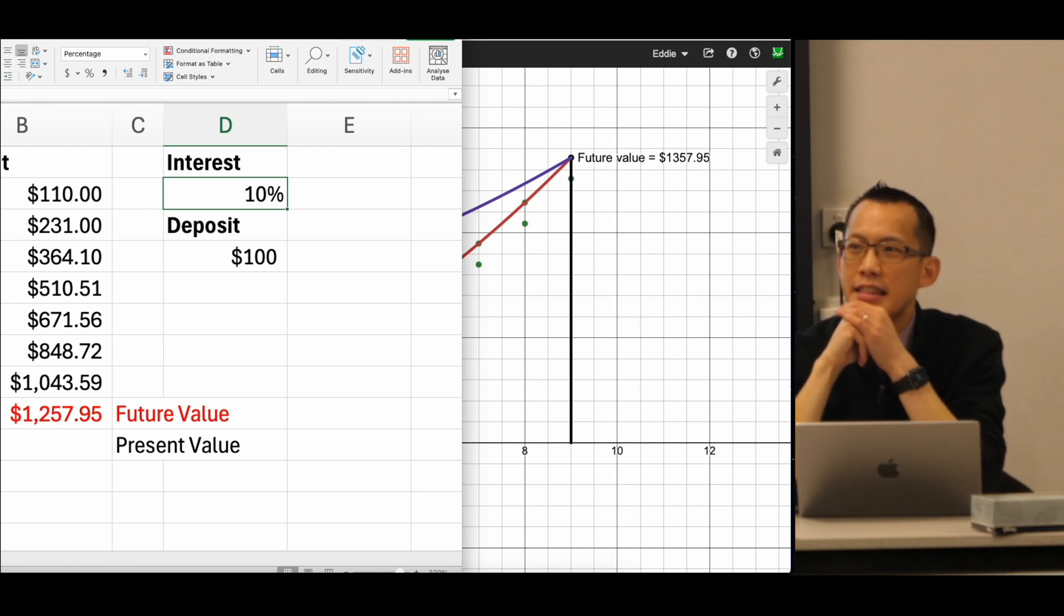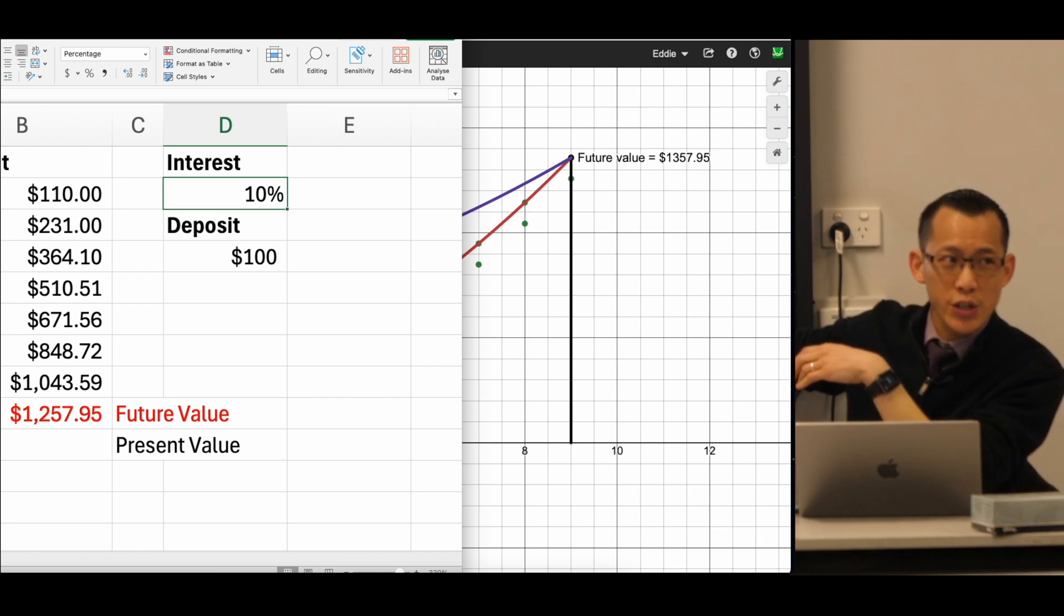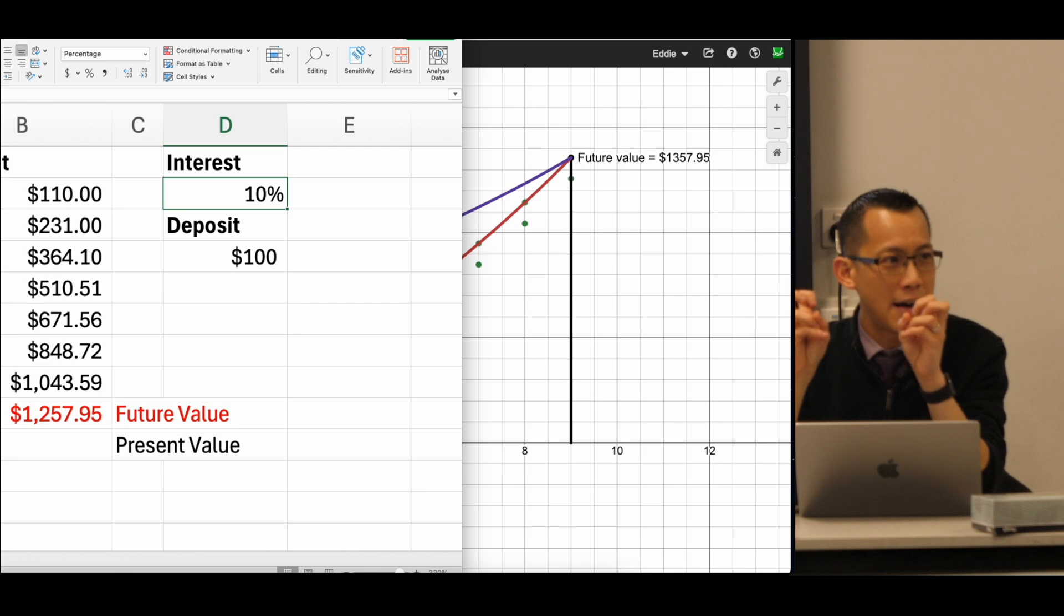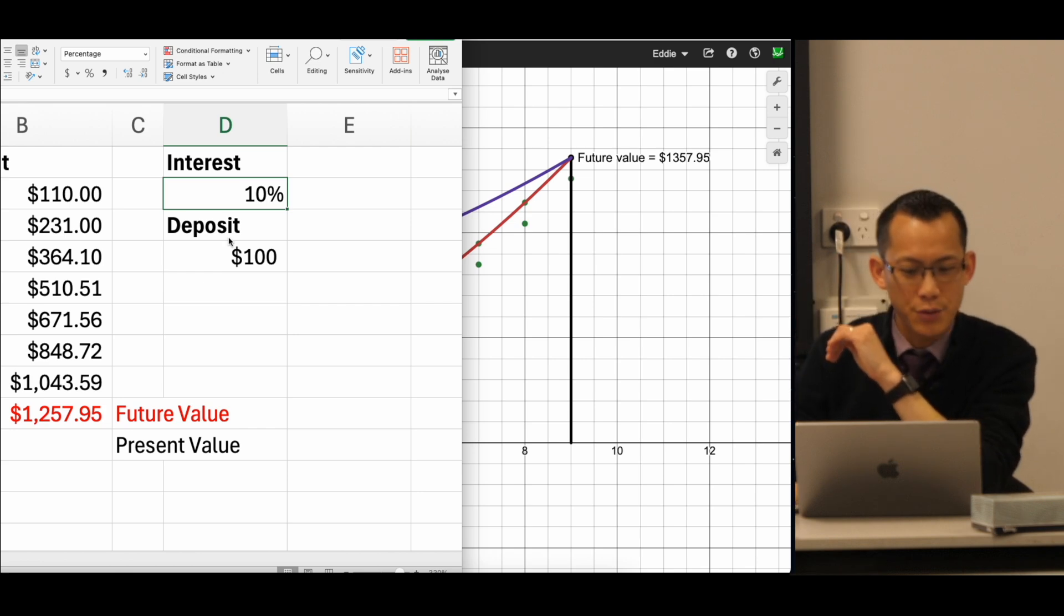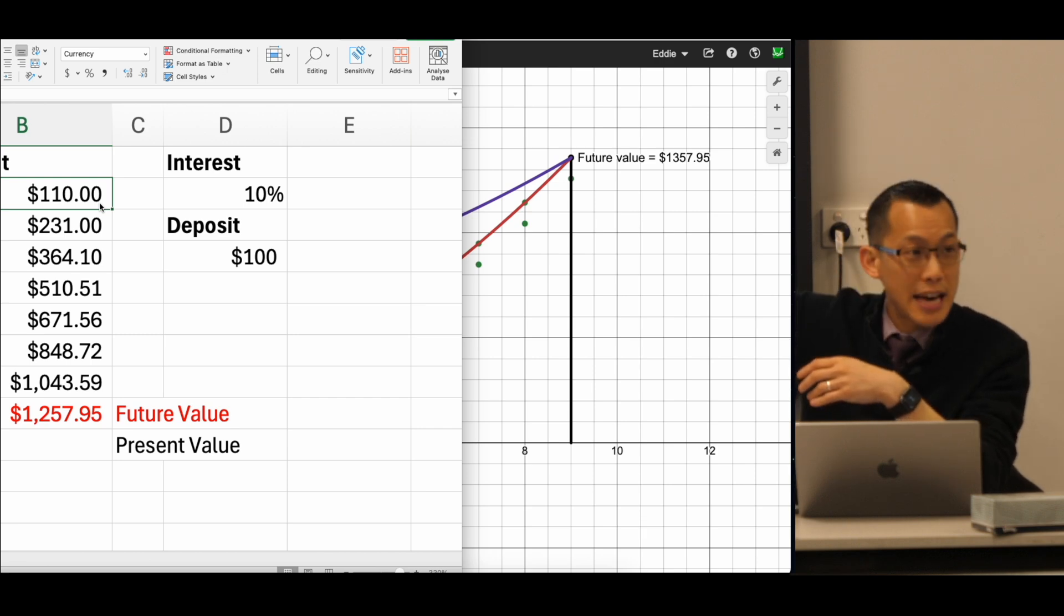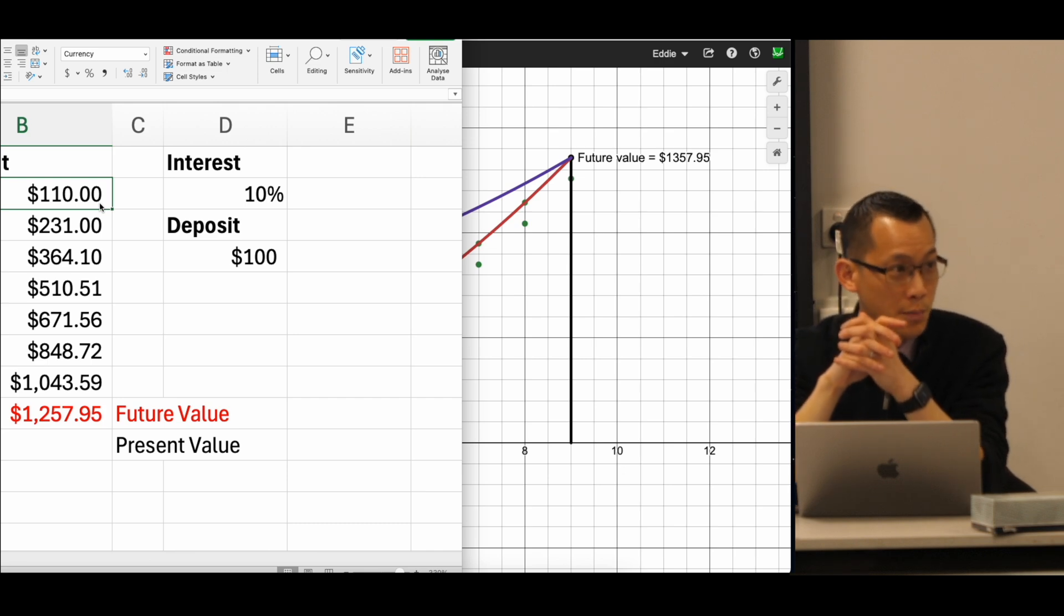Now you need to think hard for a minute, and I'm going to pause and let you do some work here, and you're going to be not sure because I'm not showing you how to do this. How could you use a spreadsheet like this and that goal-seeking thing that I showed you before to work out what present value is? What do I have to deposit right at the start, sorry, right there, so that instead of over and over again putting in that money, it still ends up at that future value but without having to put in lots and lots of deposits repeatedly. I'll say it one more time, and then I'm going to set you to work.